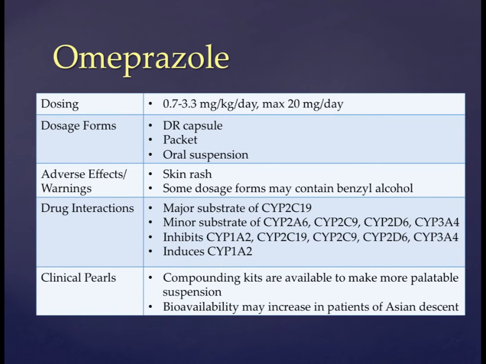Omeprazole is another one that we see commonly in our pediatric population. It's got a delayed release capsule, a packet, and then you can also compound an oral suspension. They do have compounding kits available that make a more palatable suspension, and that's pretty favorable in our pediatric population. Just an interesting fact about omeprazole is that it might be more bioavailable in our patients of Asian descent, so they might be able to get away with a little bit smaller dose than some of our patients of different ethnicities.